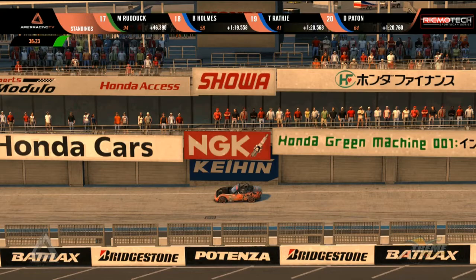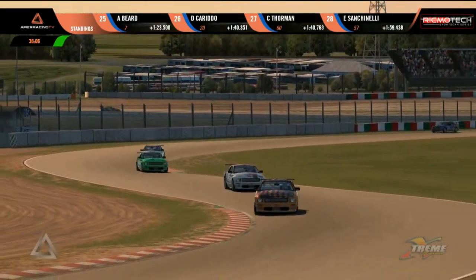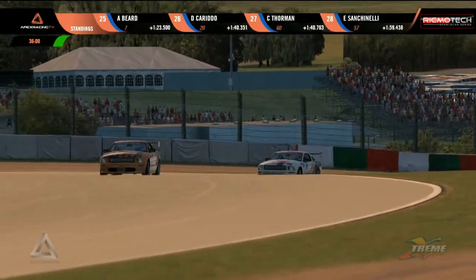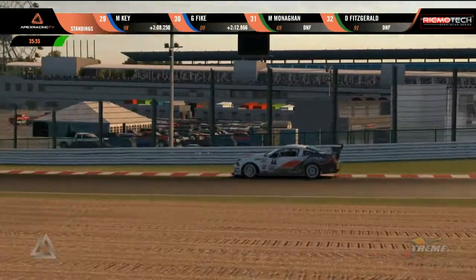Right, he loses the... Goodness me. Very hard to tell, actually, what part of the car he did lose. Have a look. Might have lost the front of the car, believe it or not. Oh, it looked like he just carried on into the wall as if he just had some steering issue or something. Not a great happening for him, definitely. You can lose the car coming out of the hairpin, but not usually in that fashion. That was an odd one.